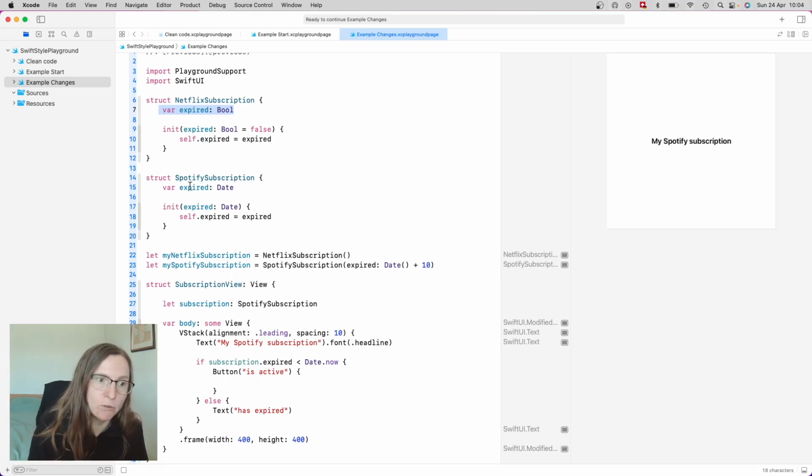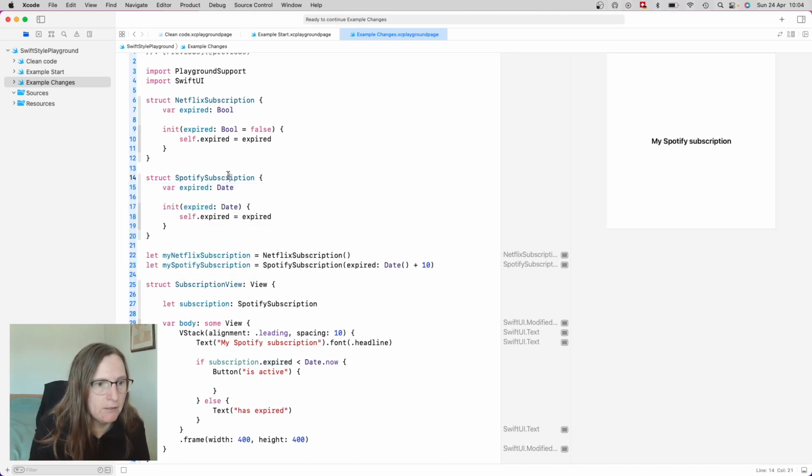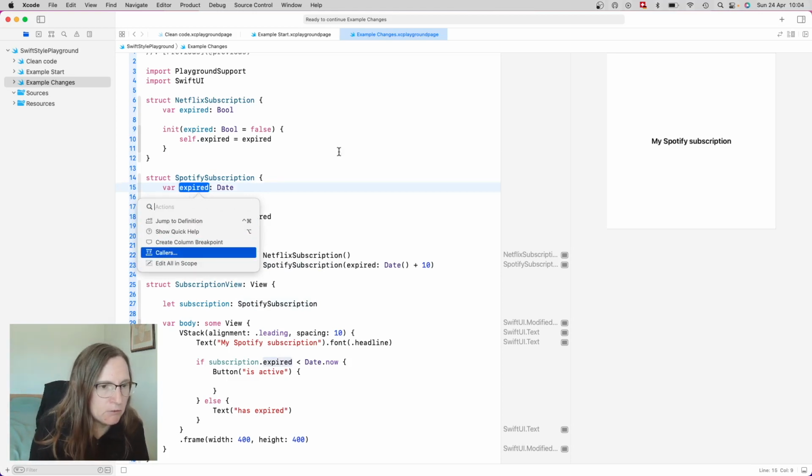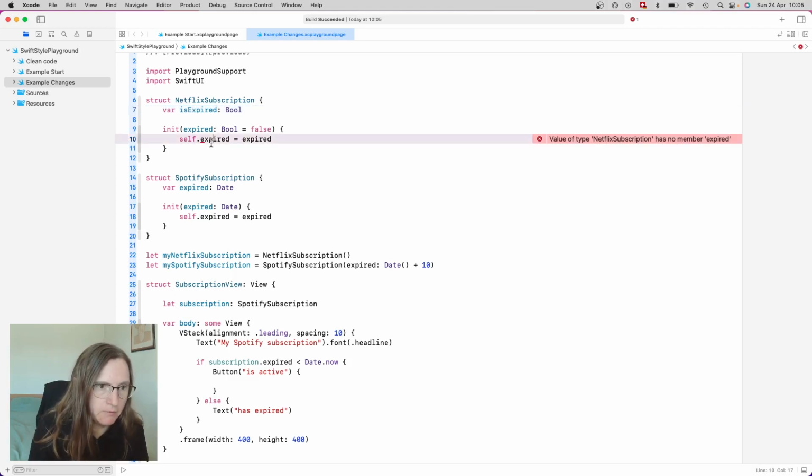In order to prevent this, I should rename this to be more descriptive, saying what this is. Because when I went through, I was like, oh yeah, this is more like an expiration date, so I'm renaming this. Why is this not working? Okay, if you see a renaming, then use the renaming. Okay, it seems like Xcode just doesn't like me right now. So this is a boolean, so I would call this something like isExpired, because booleans usually start with is or has. Then I need to rename this here, and also in the initializer.